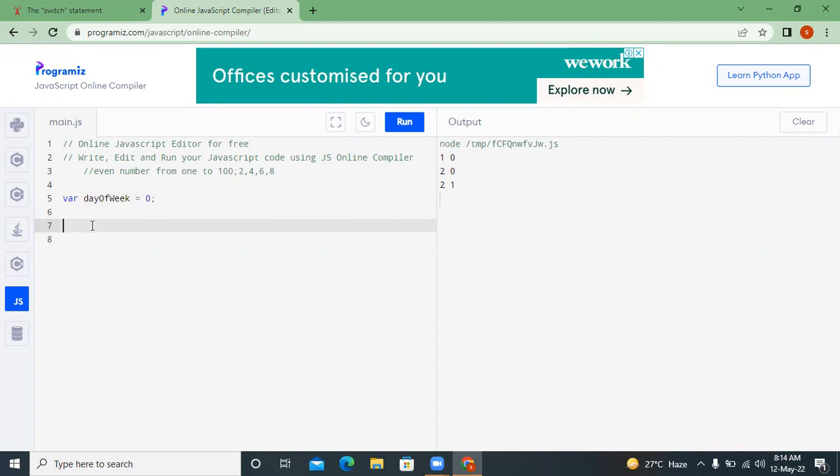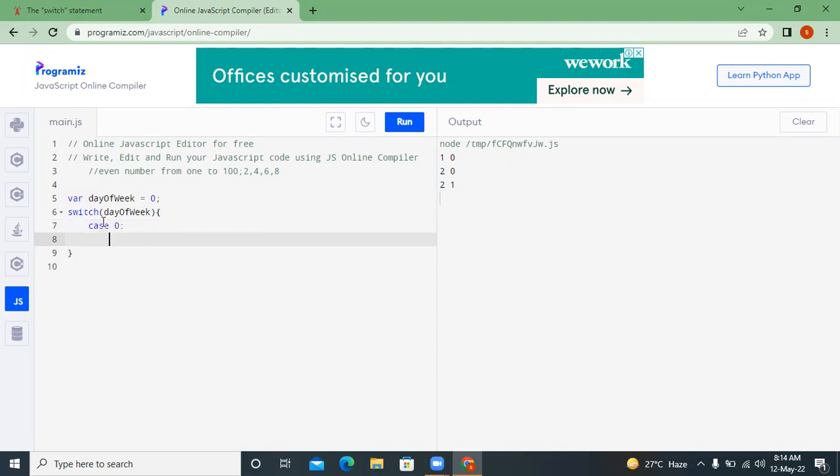I'm writing this statement, day of week, and passing it. Here I'll be writing the statements. For example, case zero colon, enter.